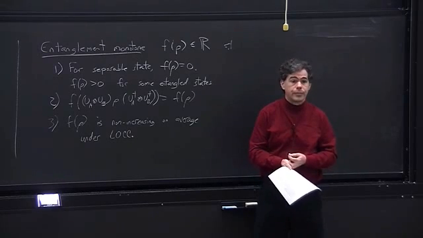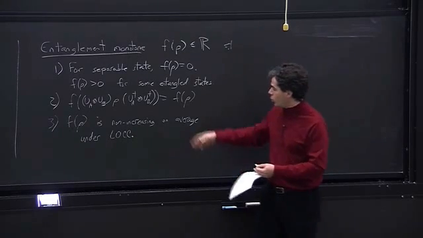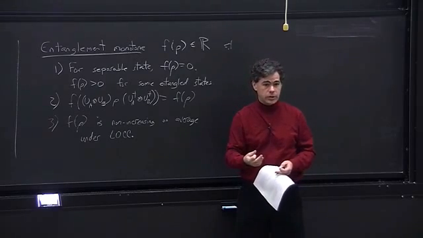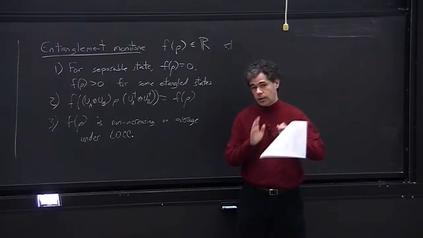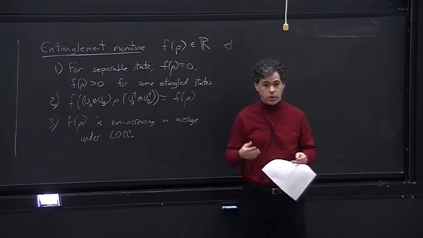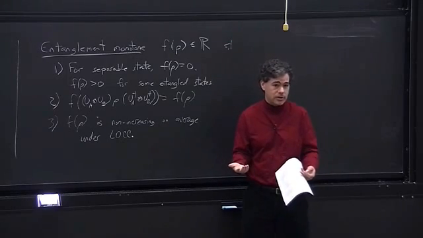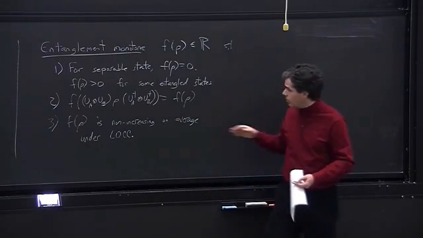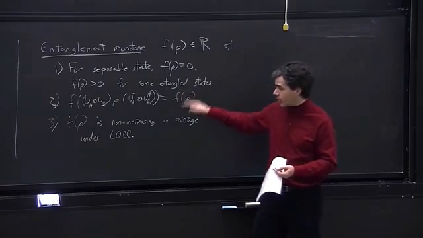Why do we allow for a decrease in f of rho? Right. So here's an operation that's allowed in LOCC, which is Alice and Bob each take their part of the state, and then they throw it out and replace it with a brand new 0 state. So they could go from a highly entangled state into a tensor product state. That's allowed by LOCC, and we want that to be a decrease, obviously. So that's why. But with unitary stuff, where no information is being lost, we want it to stay the same. So that's why these are separate conditions.